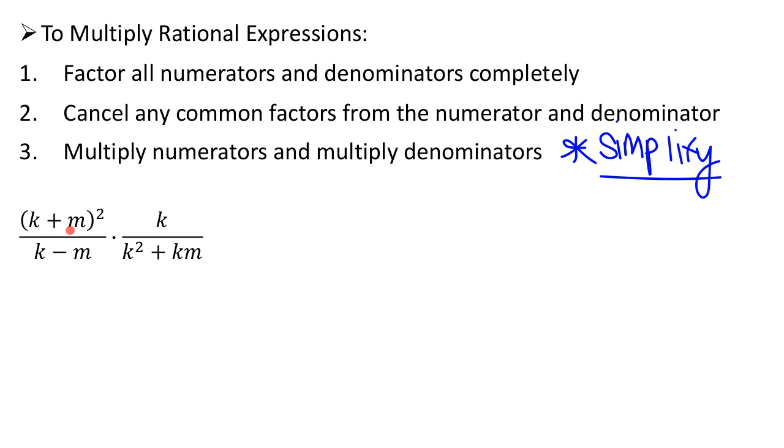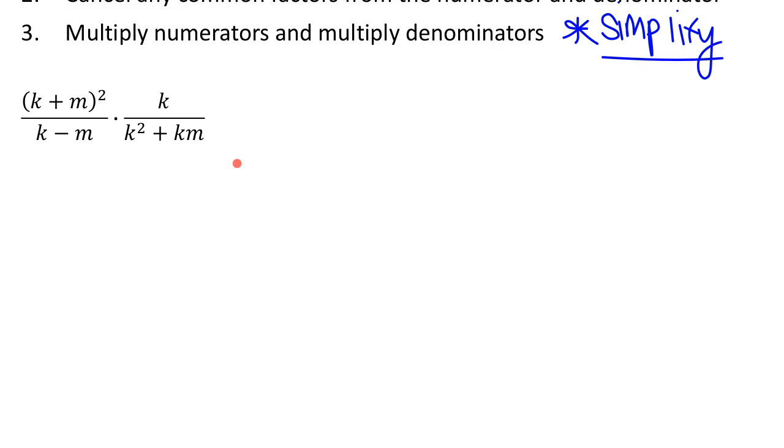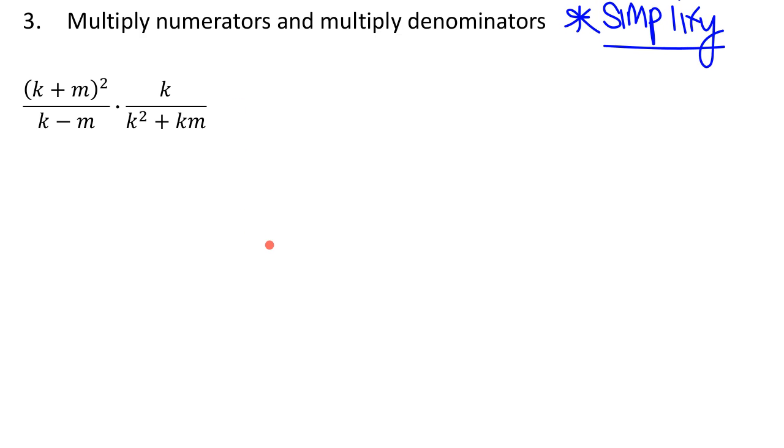Now, we're only handling two of them. If it were something very large, we may not do that. But for our purposes at this level, I recommend it just to make sure you don't lose one of your binomial factors. Downstairs, this will be in its simplest form. There's not a lot we can do, and we'll talk about that. Upstairs, we have a k, and that is over k squared plus km. So I'm going to go ahead and just scroll down a little bit, give us some room, and we are going to start. So I like to draw my line here and looking upstairs.